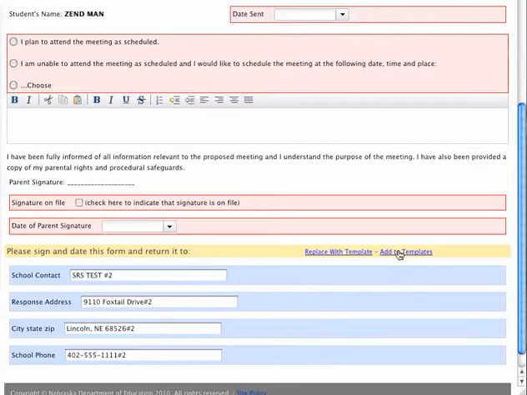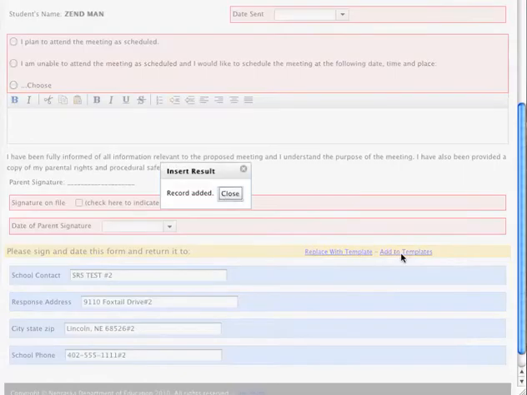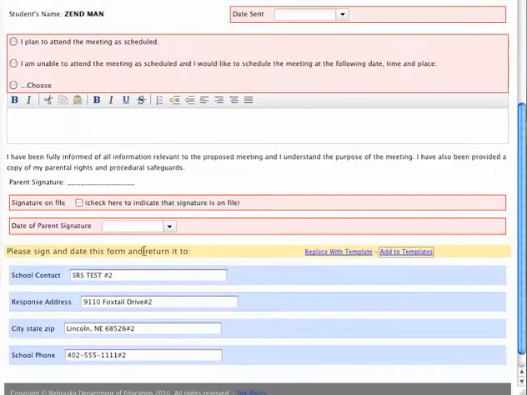Again, to get that second school in, I'm going to hit Add to Template. At this point, I'm going to see the same results, but now I have 2 different school contact information records stored in my personnel account. So now, when I want to do another IEP and announce that meeting, what I'm going to do is come back to the same place we did before.